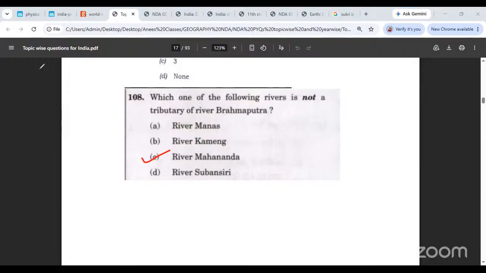You see the amount of questions we are dealing with. There are around 21 questions from this particular topic. There is a reason why I insisted on every single tributary and showed you every diagram, because UPSC generally focuses on drainage systems. Manas is the river which is very famous in Bhutan. It is one of the largest river systems in Bhutan, and it is called Drangmechhu over there, one of their major mainstays as far as drainage is concerned. And Subansiri happens to be the largest and longest tributary of the Brahmaputra. Okay.